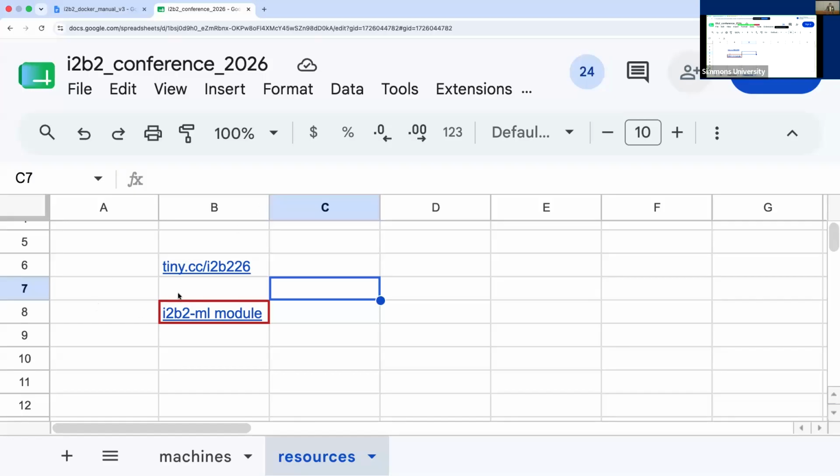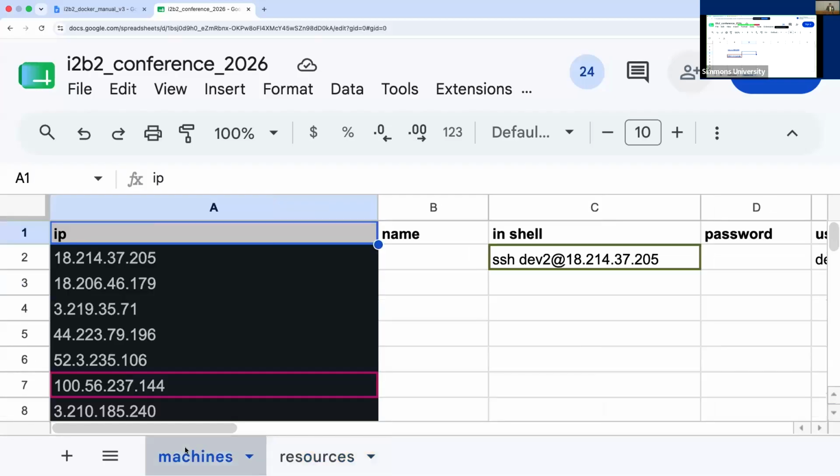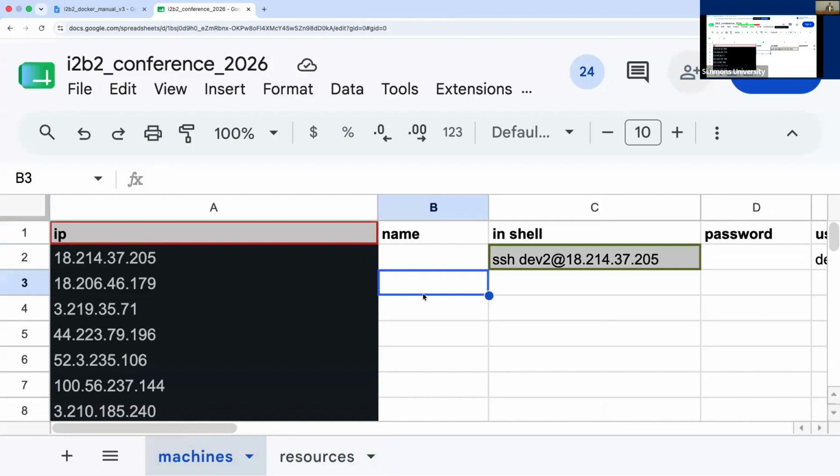So to log on to your machine, click on the machine tab, and before anybody else, go and type your name so that the machine is reserved for you.